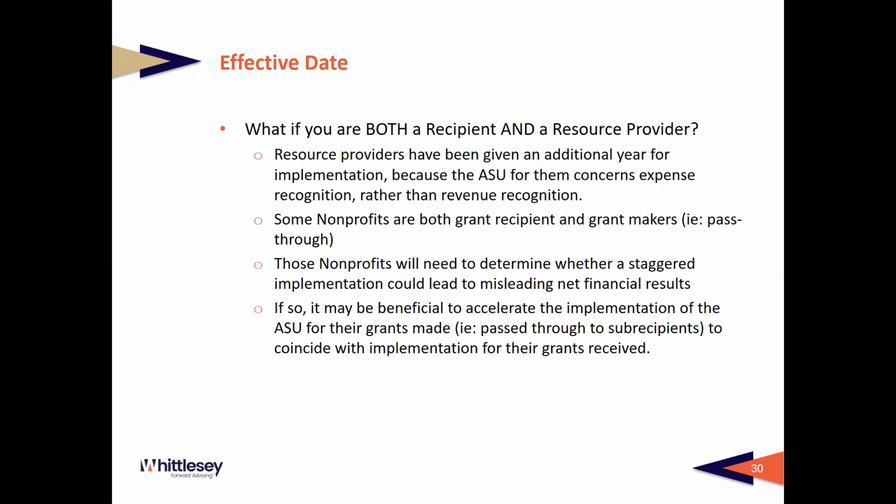So again, our bottom line here is that in future government grants will most likely be accounted for as a conditional contribution and not as an exchange transaction. The good news about this, though, is it's probably not going to affect your actual revenue recognition because as an exchange transaction, you were probably already recording a deferred revenue or refundable advance for funds that you had not spent on qualifying expenses. So that's really not going to change.